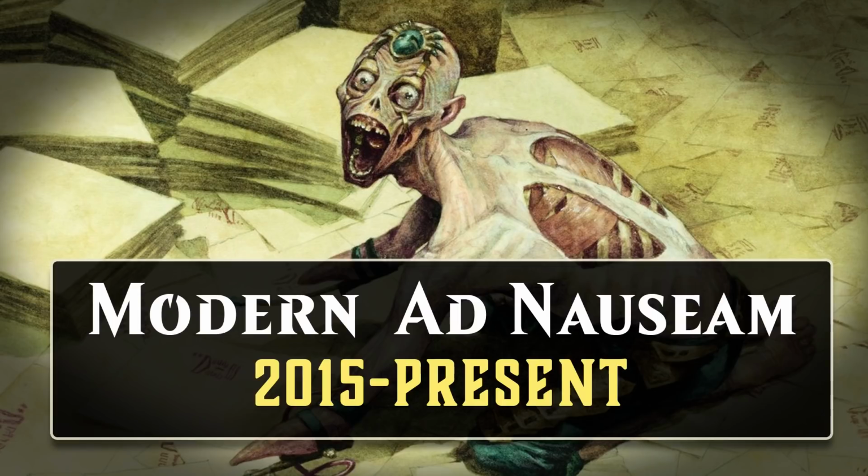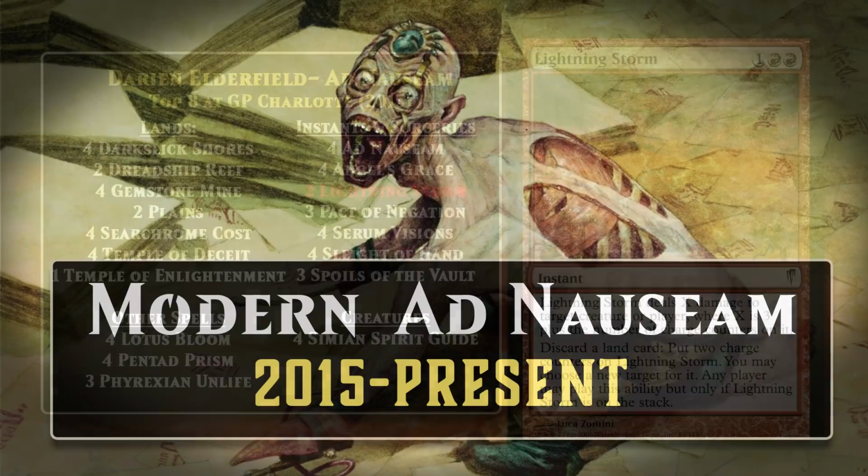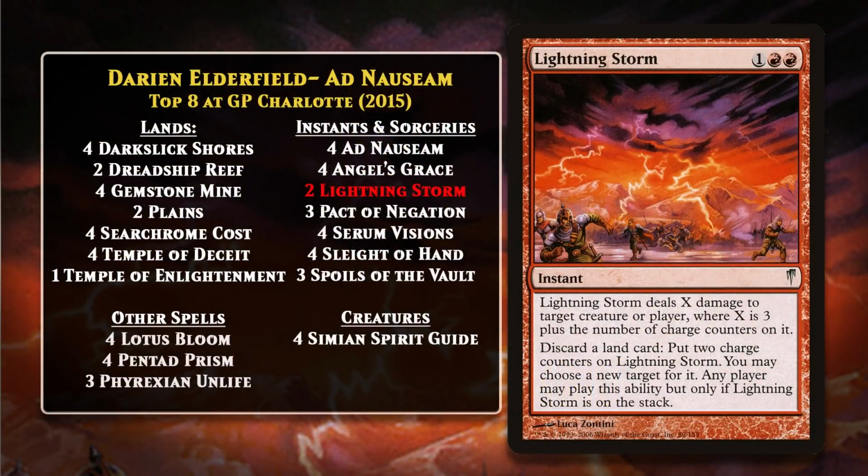Modern is a non-rotating format created to replace Extended in 2011, and it features all cards printed from 8th edition onwards. Darian Elderfeld was the first to pilot an Ad Nauseam deck to a top 8 in Modern, which he did at Grand Prix Charlotte in 2015. This version of Ad Nauseam won in a way completely different from those we've seen so far.